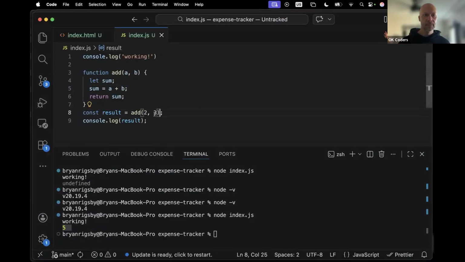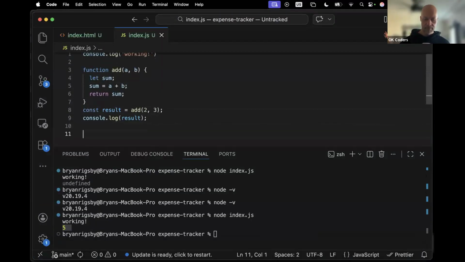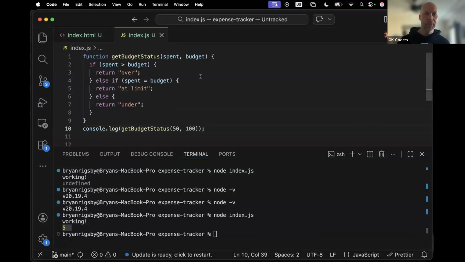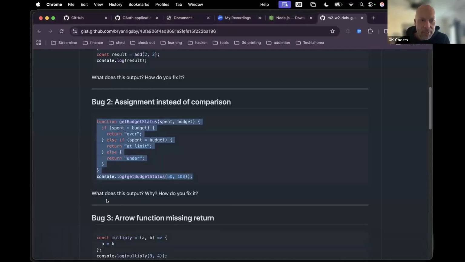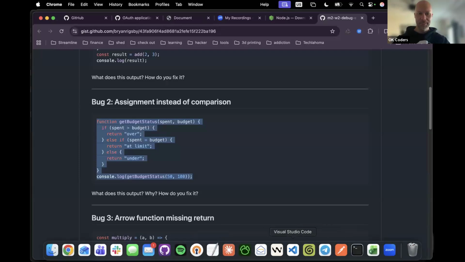Okay. I'm just going to replace this function just to not be confused by it. Okay, what does this output? Why? How do we fix it? Uh-oh, my mouse just died. Let me go back here.